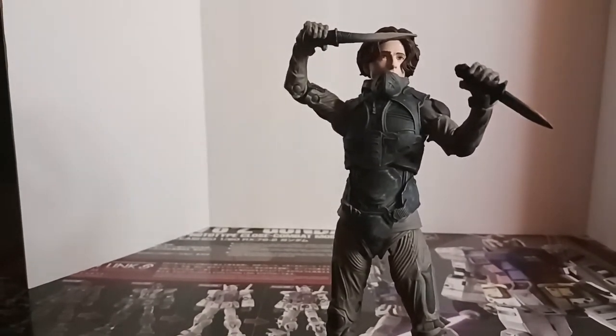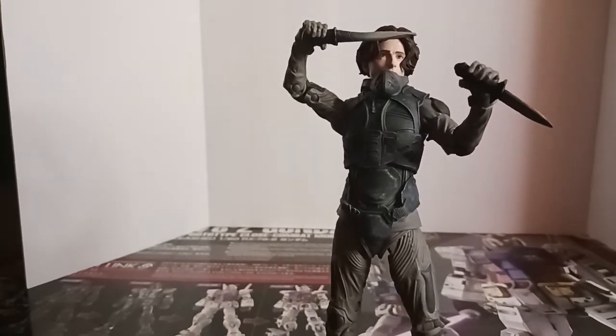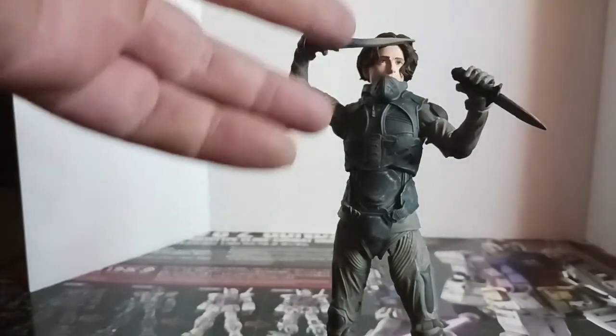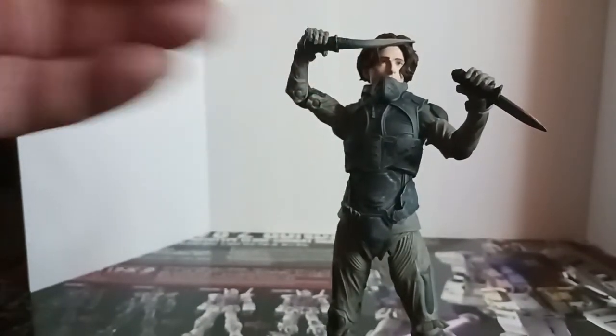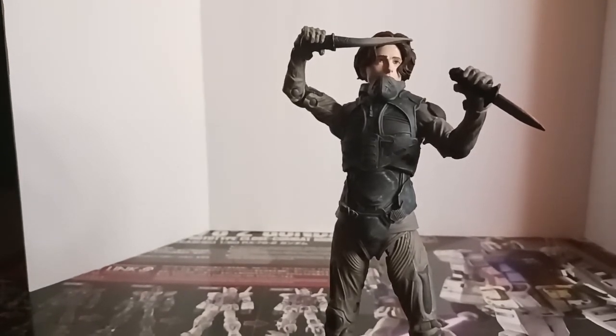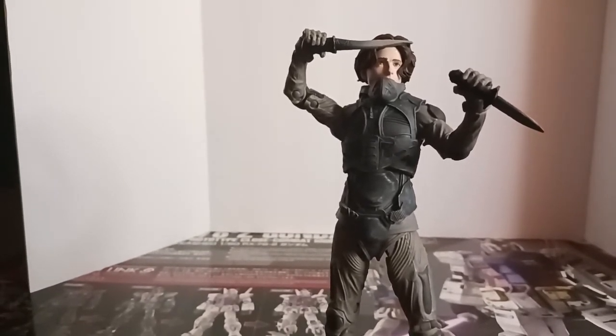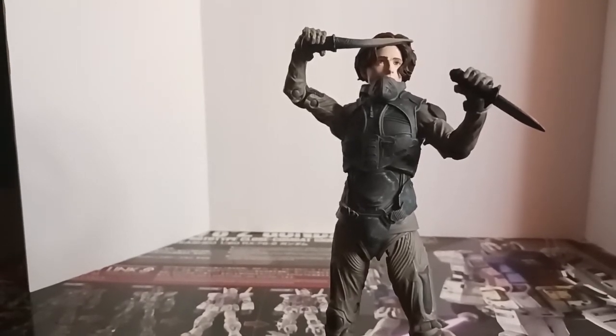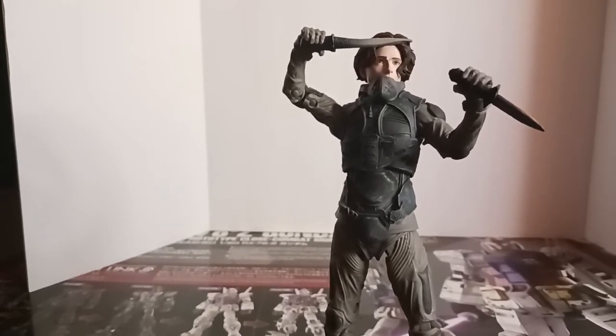The one thing I have to say — and this is just the design of the stillsuits — I understand the reason why they went with this. I believe this is how it's described in the book. But I did prefer the nose pieces so it doesn't obscure the actors' faces. Oh my god, I just said that — someone who constantly complains about superheroes never wearing their masks because actors don't want to obscure their faces.